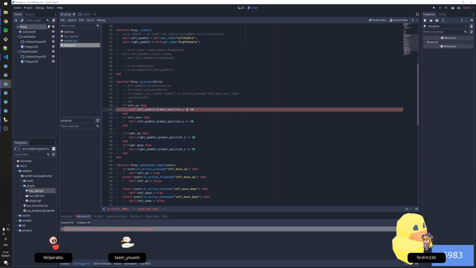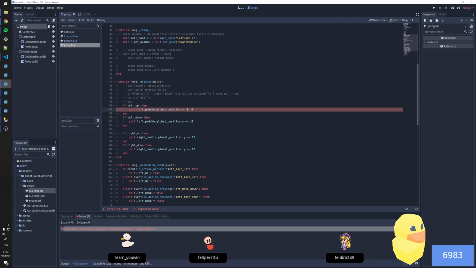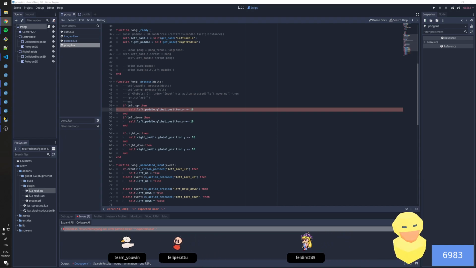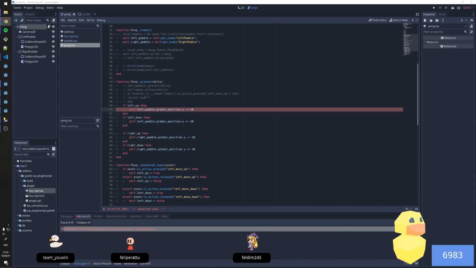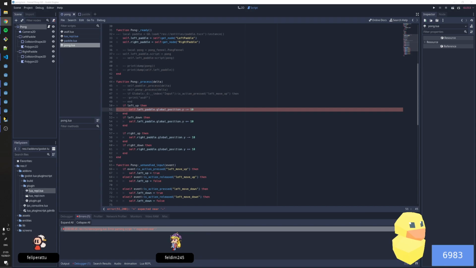Maybe? Possibly? How do you do plus, minus, addition, subtraction in Lua? It's been a little bit. Lua addition operator. Yes, arithmetic operators. What do you got?